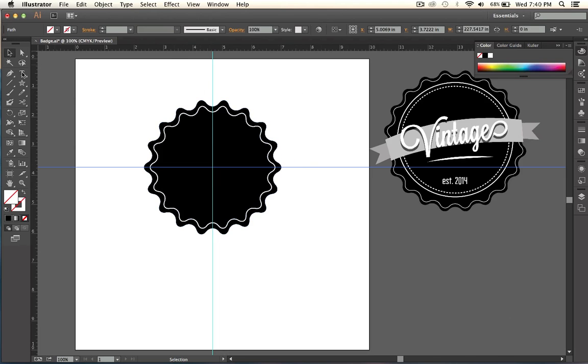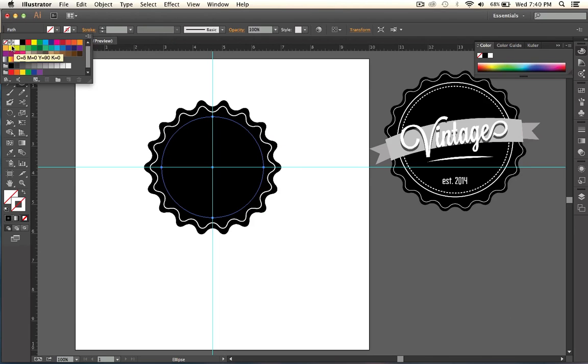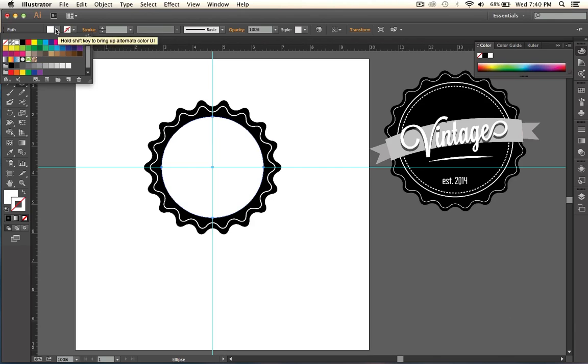Okay, now that I have that, I'm going to go to my rounded rectangle tool, and I'm going to make sure I go down one more to ellipse, and I'm going to place my center guide in the middle. And when I hold down the Alt and the Shift key, I'm going to constrain and drag an item from there. So a little piece from there. I'm going to make sure I have white. Oops.